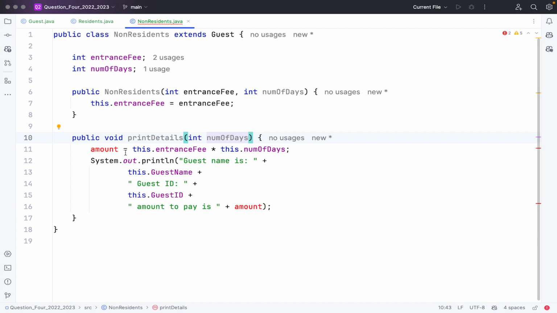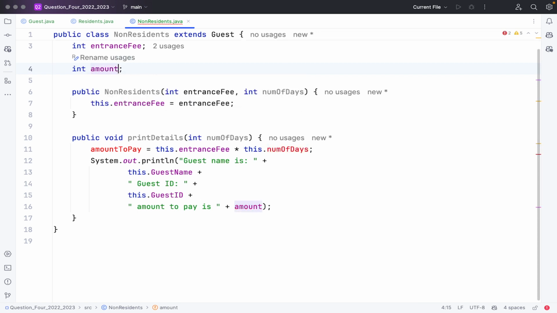So then this also becomes amount to pay like that, and we are going to make it a field up here, amount to pay like that.